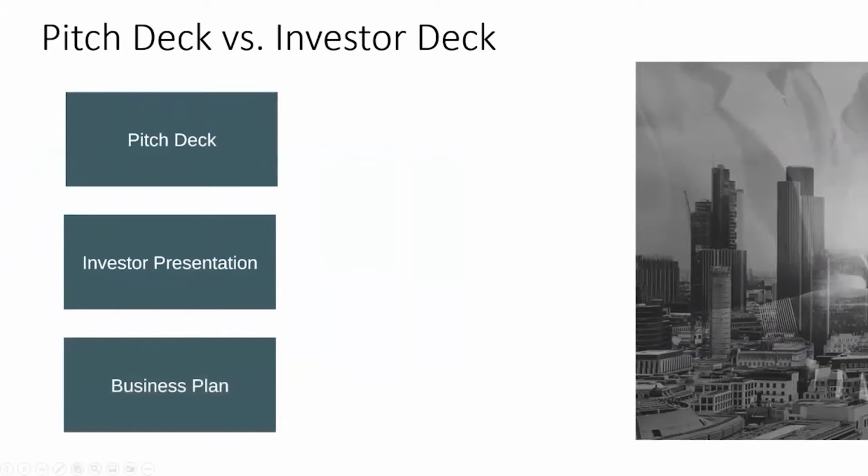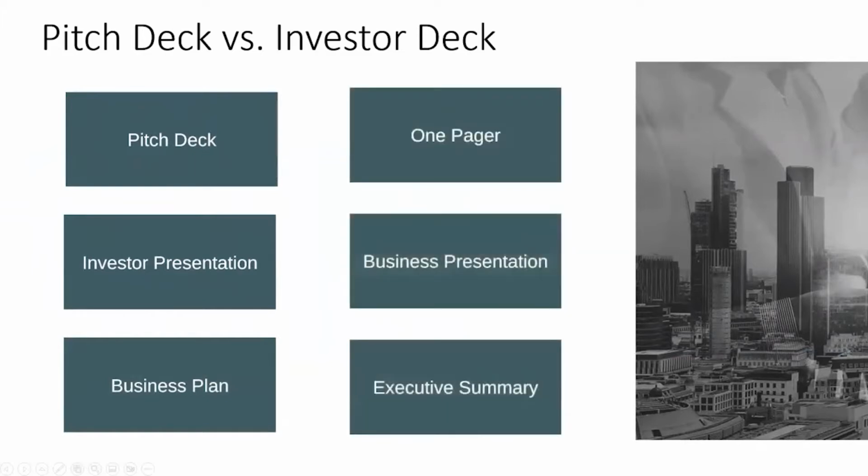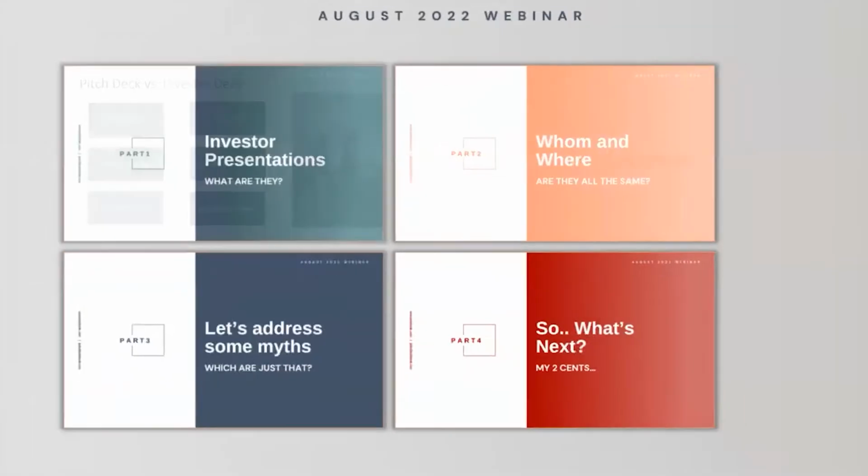So we have the pitch deck, we have the presentation. A lot of people say, oh, yes, I have a business plan. And others say, yeah, we have one-pagers, we have a business presentation, executive summaries. They're all good things, but not what we expect when we start meeting with investors. I will address the issue of one-pagers toward the end, but all these things are parts of one big thing.